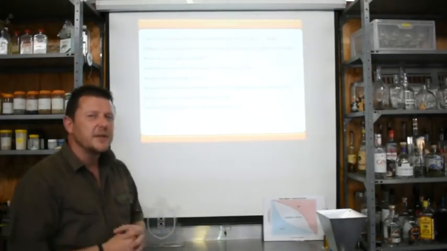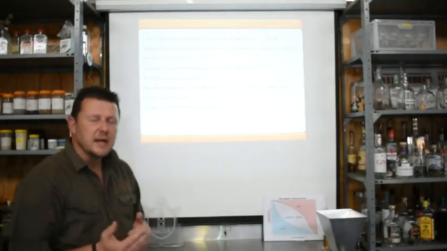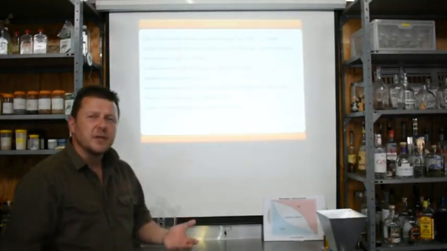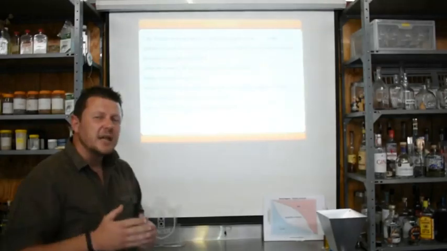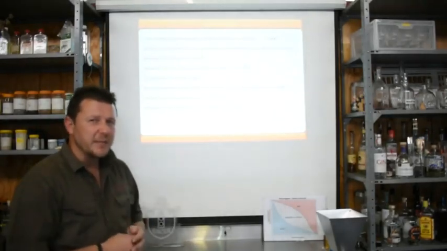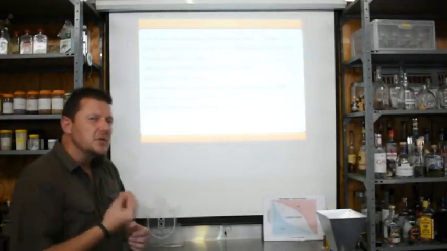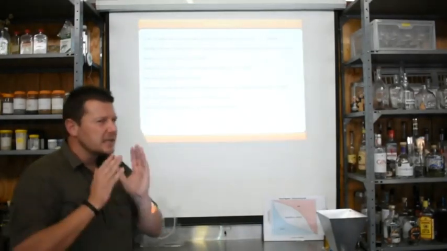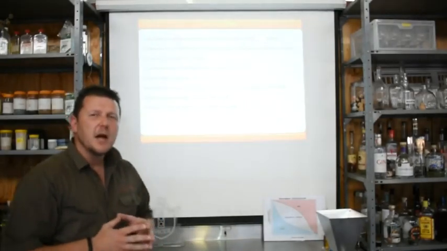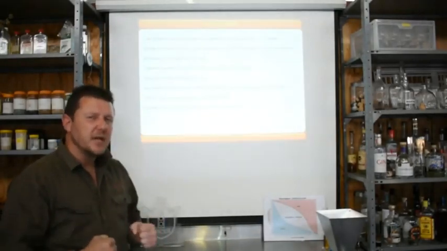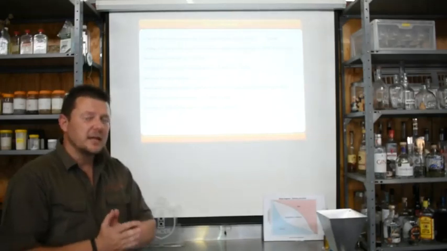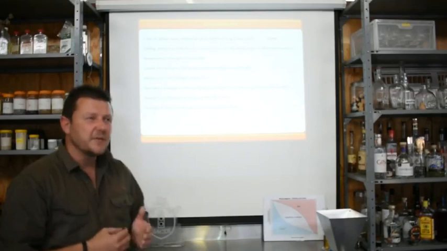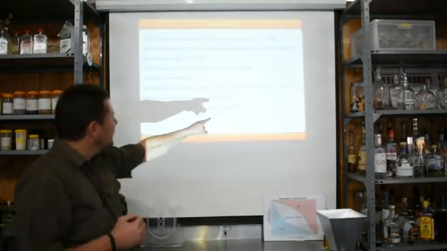Depending on the type of still that I use, my recovery rate can vary. An Olympic still, 65 to 70% recovery rate. A fractionating reflux column still or multi-column still gives you a 90 to 95% recovery rate if you run it properly. The recovery rate is the amount of usable alcohol that I get out. Some of the alcohol will be contaminated by heads, some by tails. I can't get everything out and use everything, but the amount of usable alcohol I can get out, that's my recovery rate.